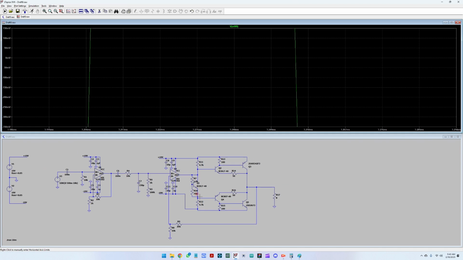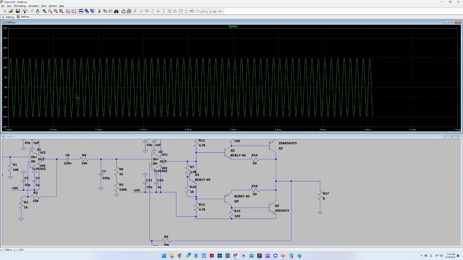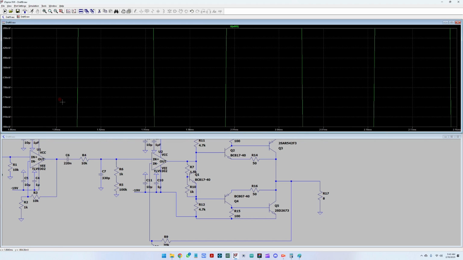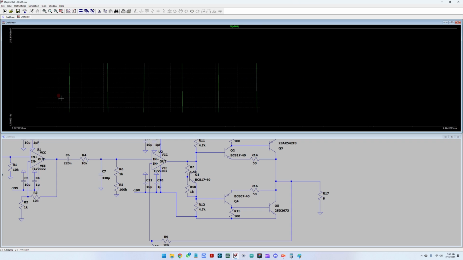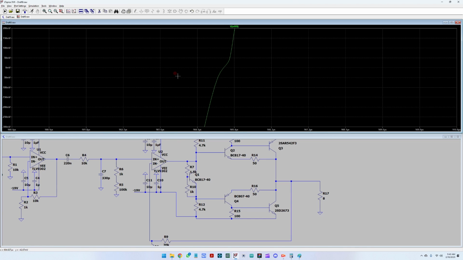Let us remember this resistor, it's 790 ohms. If I put this resistor at 1 kilo as I had previously placed it, so 790 it's now, and I'm moving it to 1 kilo, let's see how this voltage looks again. It's still amplifying, but at zero, let me zoom in a bit. View, zoom to fit. Just want to see at zero here. Yeah, so here at zero, you see this crossing here.